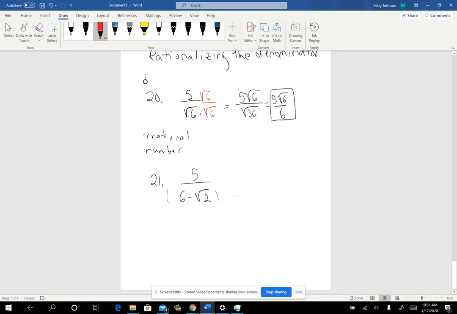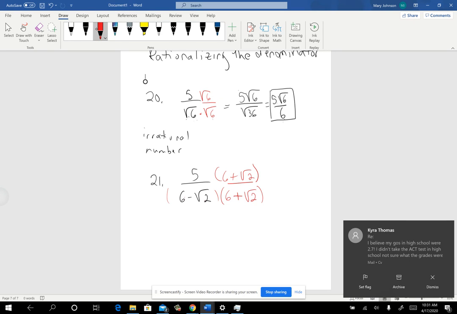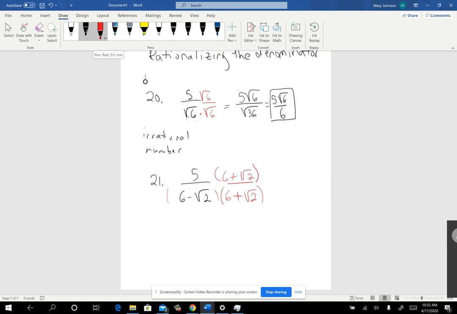So what we're going to do here is multiply by not just 1 term, but 2. We're going to use the exact same thing, but in the middle, we're going to put a plus. We're going to do the same on the top. When we do that, we're going to have on top the 5 with 6 plus square root of 2. But in the denominator, we're going to go ahead and FOIL that out. I'm leaving the top in factored form because I'm going to have to check later to see if there's something that can cancel out. So it's better just to leave it in that factored form.